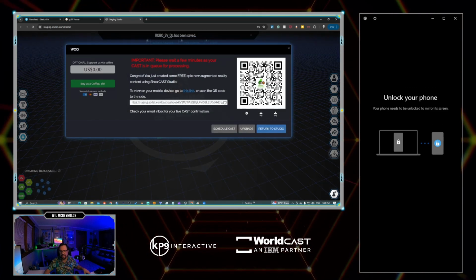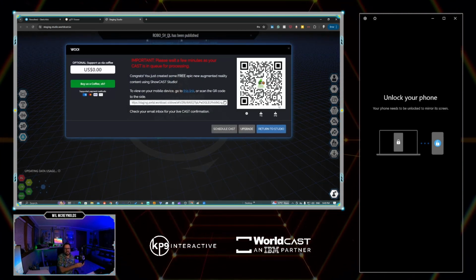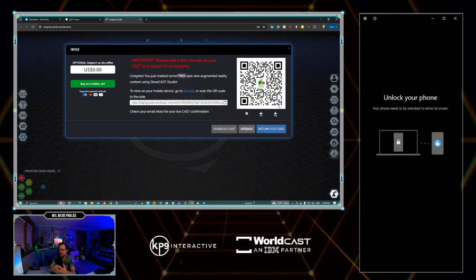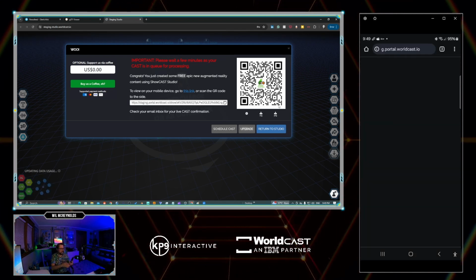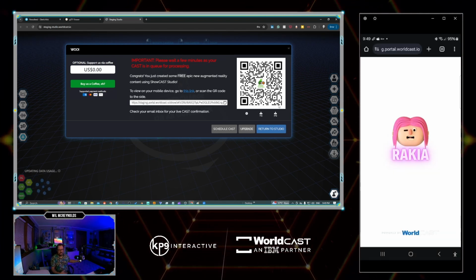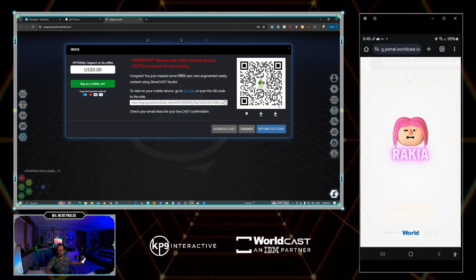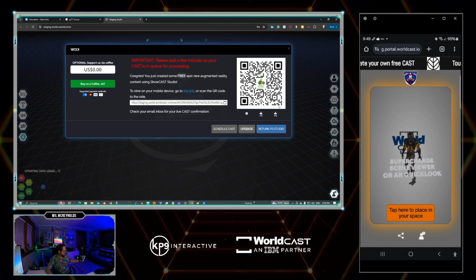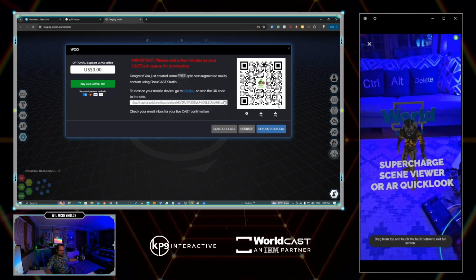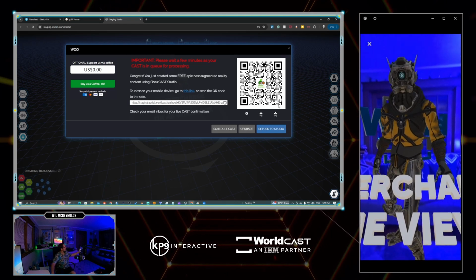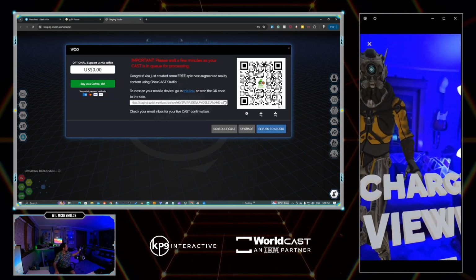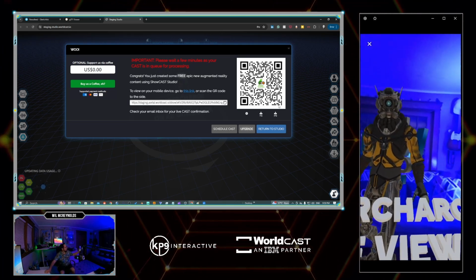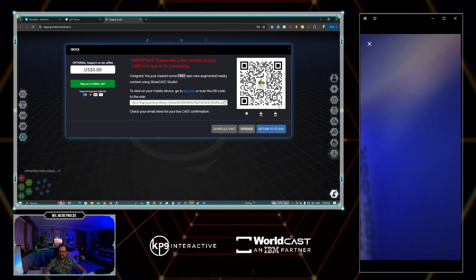I'm going to go check out, and I'm just going to quickly scan this QR code. Let's unlock my phone. This is not the standard looking WorldCAST one, this is just our stage one where we mess around, so this is not exactly how the portal looks live. And we can just place that object that we made, and it will be 6 feet in the environment with all the content as we would expect it.